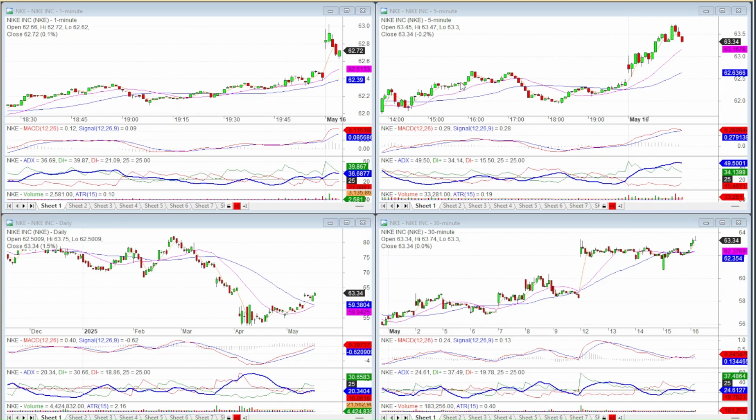Okay, so I have my grid up, but this time I've got a daily chart in the bottom left, a 30-minute in the bottom right, a 5-minute in the upper right, and a 1-minute chart in the upper left. All right, now the main time frame here that I'm focused on is a 30-minute in this example. Now, I guess I should put it to you this way. The trade is based off the 5 and the 1, all right? But I probably would not have done this by itself, this trade here. I would not consider this a setup in and of itself.